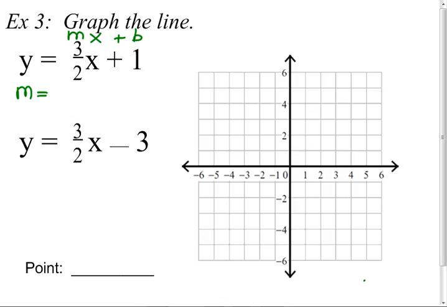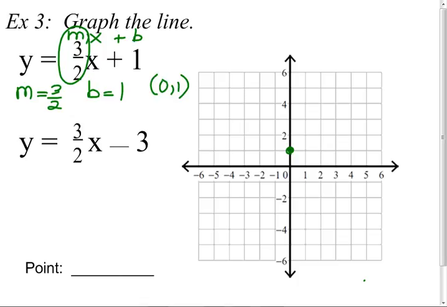You know what it is? The slope is the number in front of x. What number do you see in front of x? That's right, 3 halves. Where do we begin? At 1. Okay, so we're going to start at 1. On what axis? The y-axis. So we start at the origin, we go up 1, and we graph that point. That really is the point, 0, 1.